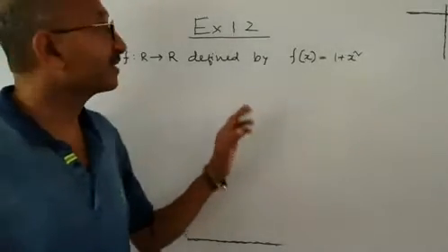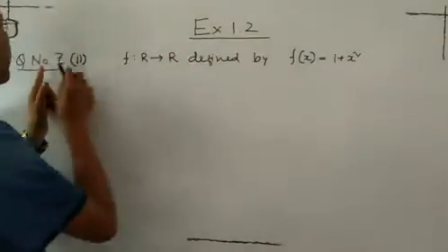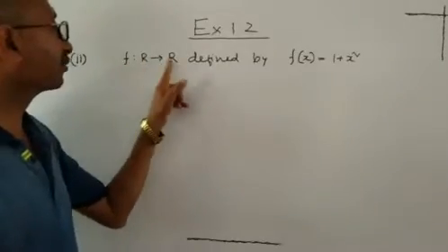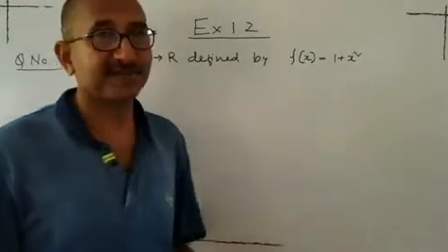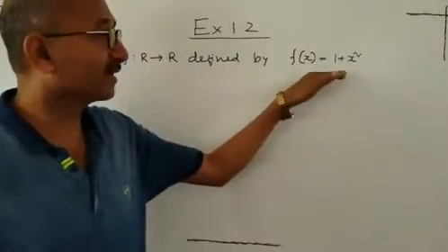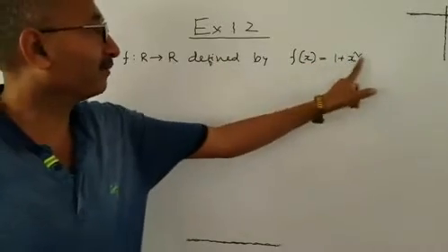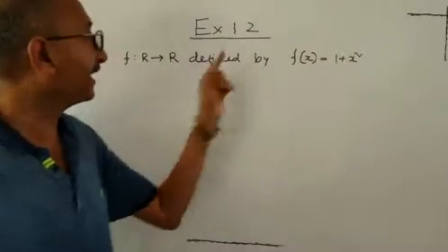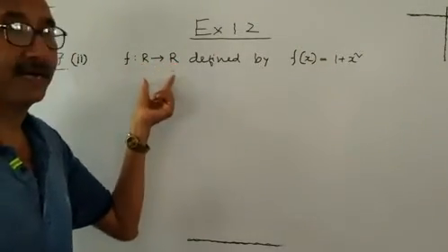So students will take up the next problem of exercise 1.2, that means 7.2. Now the function is given to be f from R to R, meaning real to real, defined by f of x is equal to 1 by x square. You are asked whether this function is 1-1 and onto or not. Whenever you find a square or cube, be careful, and it depends on whether it is a natural number or a real number.